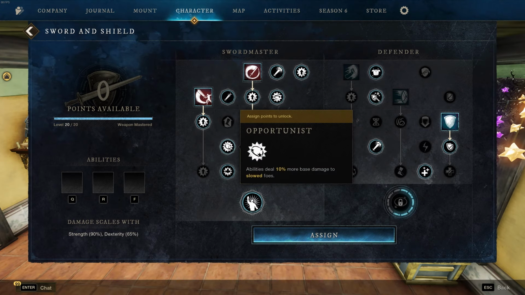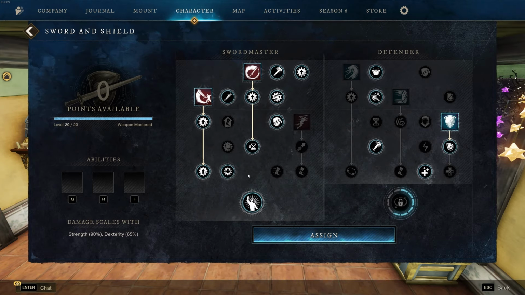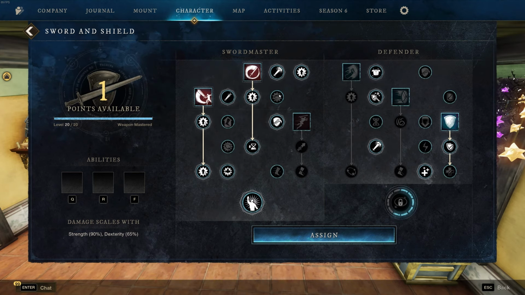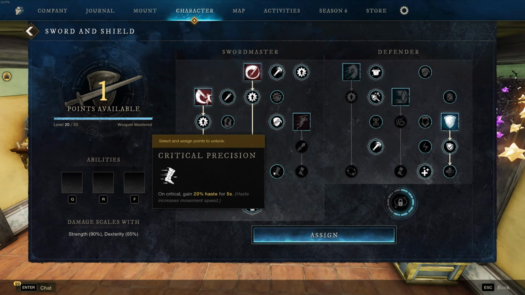So I believe it's better than doing 10% more base damage to slowed foes, because you're not going to be doing much damage as a tank anyways. So I would probably select that just like that, and you could go. And I would keep this dot also, because if you're blocking for a second and they're hitting you a lot, you're going to get your cooldowns a lot faster. You could get rid of the successfully hit with a heavy attack causing you to lose 1 debuff, and go with that if you feel like it, or with the critical speed.